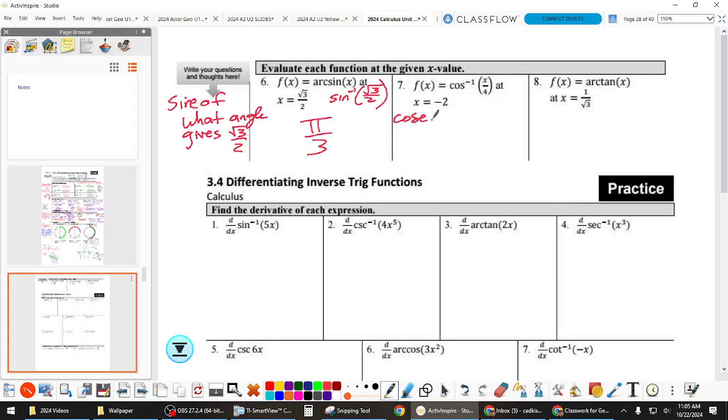Okay, same idea here, cosine of what angle gives, what was it? Well, we have to plug that in. So negative 1/2. So remember negatives are in the second quadrant? Yeah, so it would be negative square root of 2, it would be 3 pi over 4. No, because pi over 4s are root 2 over 2s. Oh, that's right. So it would be the one. It would be negative 5 pi over 6.